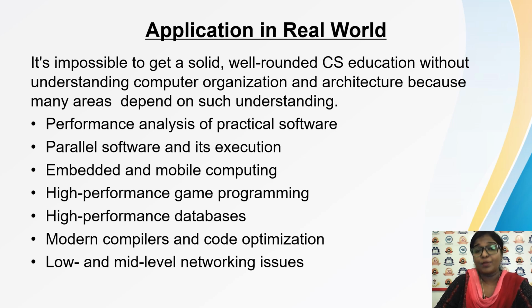Obviously, in embedded and mobile computing, you should know what type of hardware, what type of CPU, and what type of operating system is used in your system. In high performance game programming, you should know on which particular hardware these games are going to be implemented. So these are all the various real world applications of the subject.